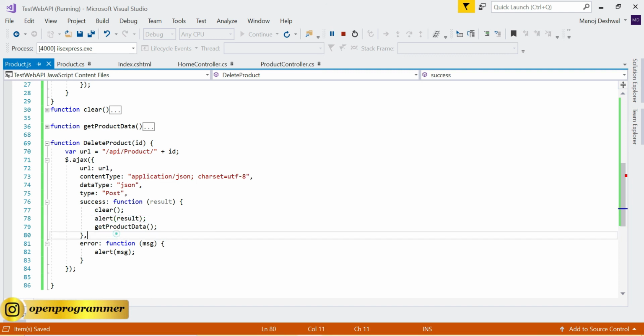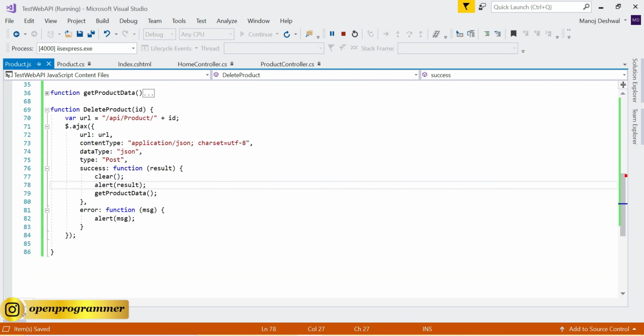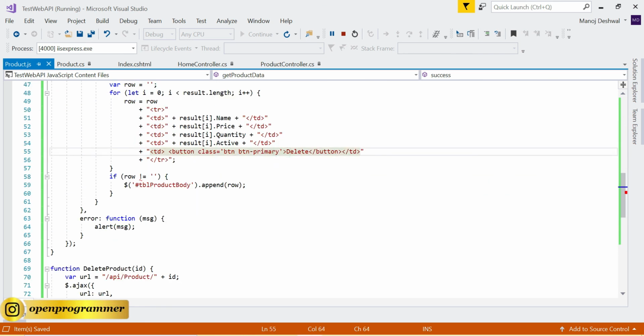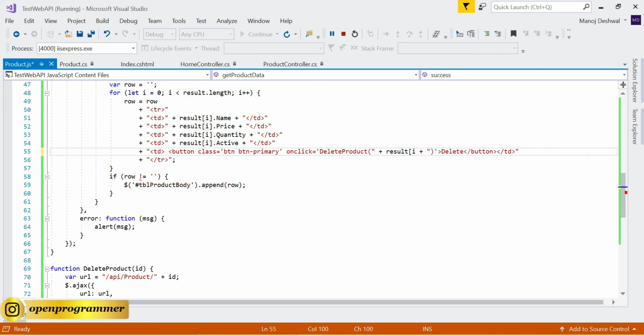Let's uncomment just to check what is coming from the database. Now we need to go to get product data, and we need to define an on click event, and on this on click we'll return this function, and to get the ID we need to just pass result index.id.